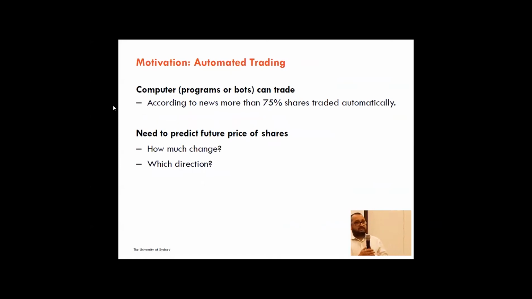So my motivation is to predict the price in the short term, because short-term prediction and short-term trading has become automated. According to some news channels, more than 75% of high-frequency trading is done automatically nowadays. So it's actually a thriving market right now. I want to predict two things: how much the price is going to change and in which direction it is going to change.